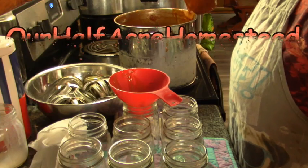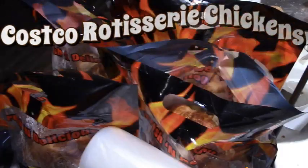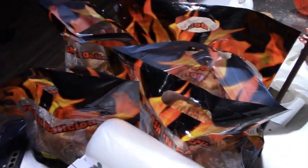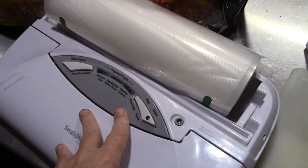From our half-acre homestead — Howie stopped at Costco today and got some rotisserie chickens, six to be exact. We had one for supper, and now I'm going to split them in half and vacuum seal them for the freezer. They were $7.99, and whole chickens at Giant Tiger are $11.67 uncooked. Let's bag up and vacuum seal some rotisserie chicken.